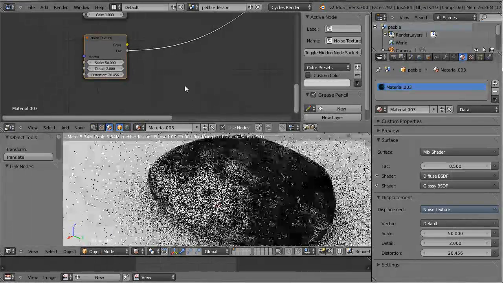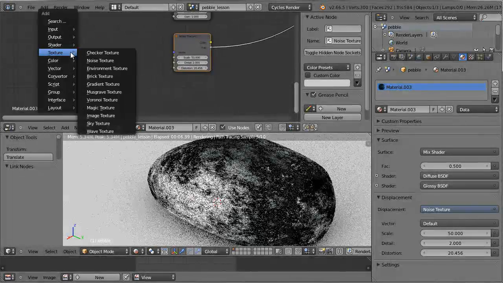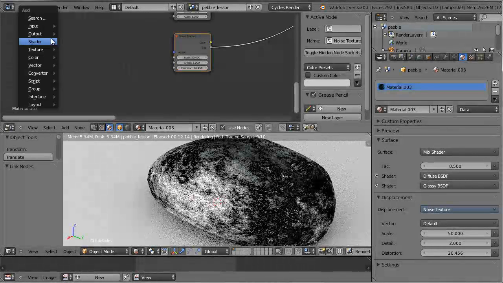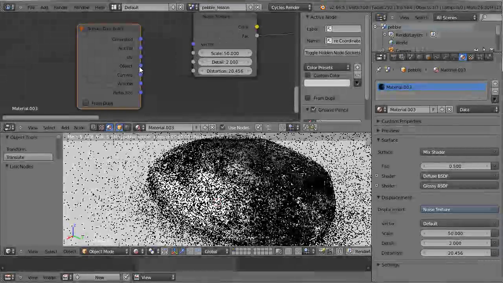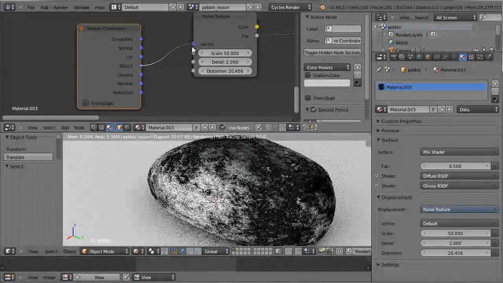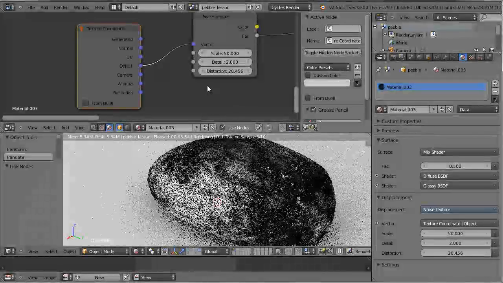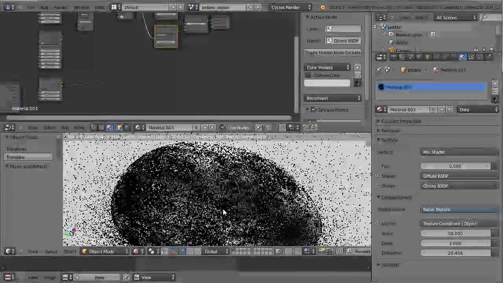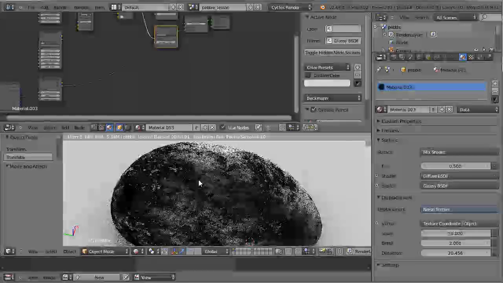And very important, because now we want to add the way this texture is going to be mapped on top of the surface by adding an input texture coordinate node, and I want to connect the object socket to the vector socket here. And let me see now how it looks. Alright, so we have something like so. And you can see we have a nice, complex, pretty much realistically looking surface.